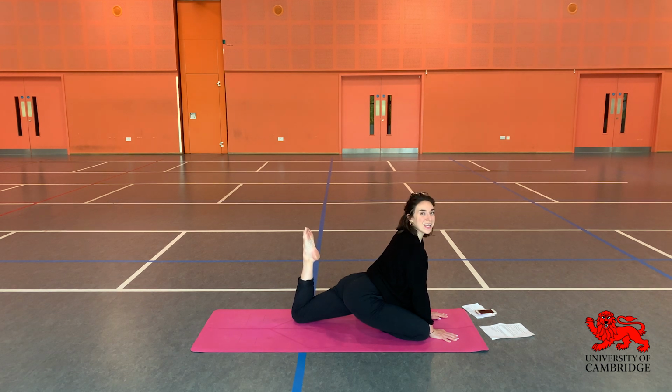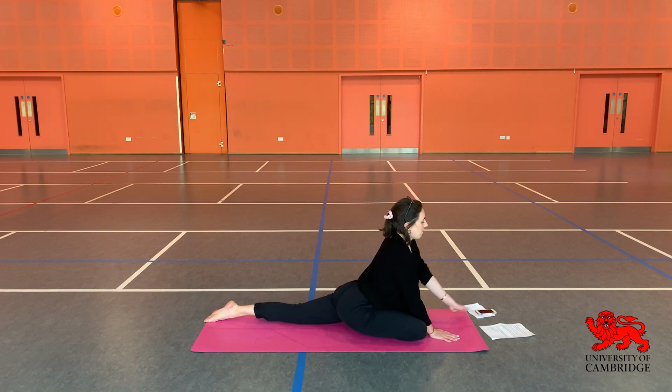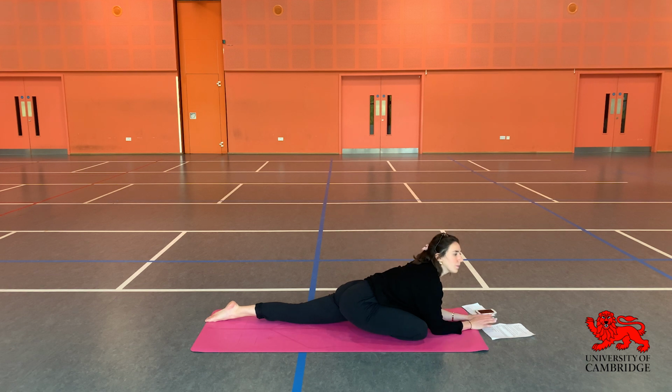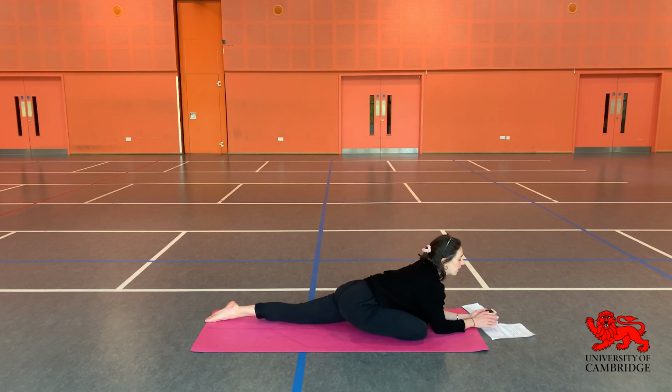And then on your next exhalation, you're going to drop it down. And then we're going to lower ourselves down. So next exhalation, maybe you bring your forearms down. Maybe you keep them up here straight. See what works for you. You might find that it's not particularly restful to come down here. And we're going to have two more breaths.